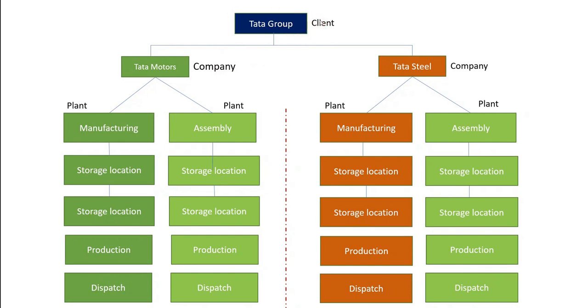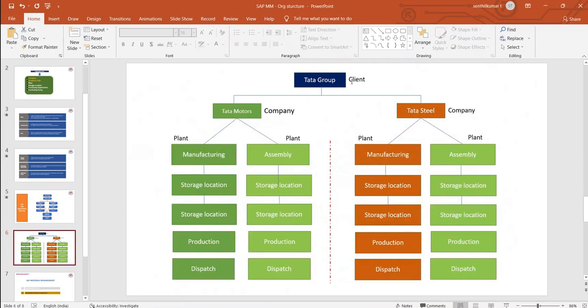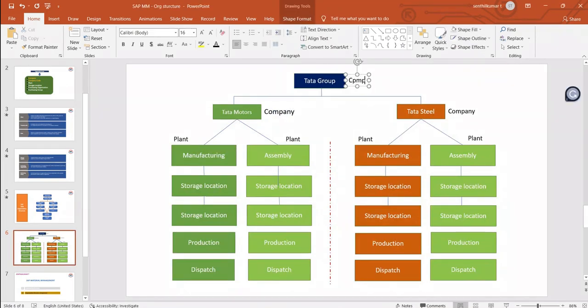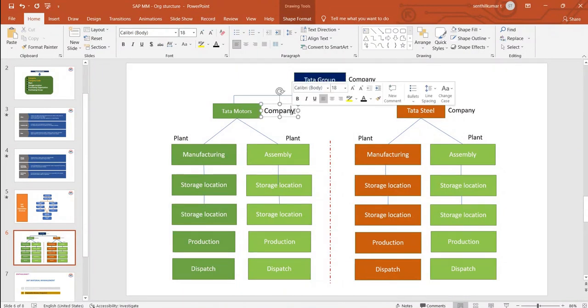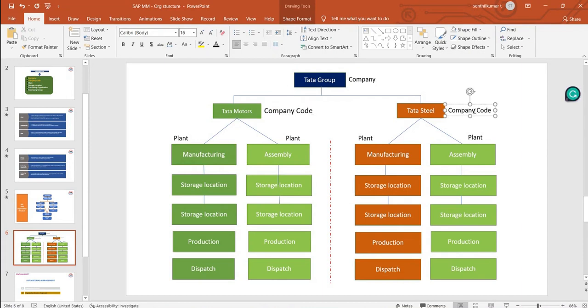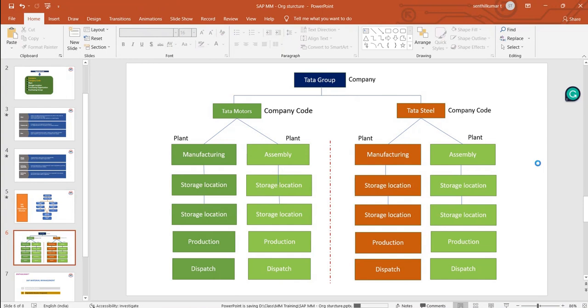While you are understanding, I will write on this clearly, then only will you understand. Can you show me in the system also? Yes, I will. This is a company, and this is a company code. I can relate this to my knowledge, like client and company. Actually, the client is the company.